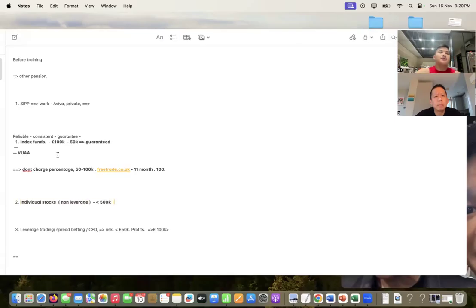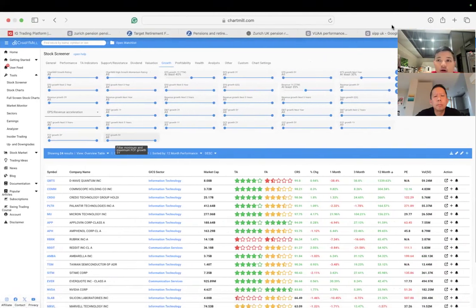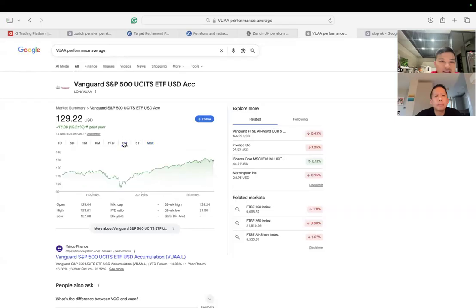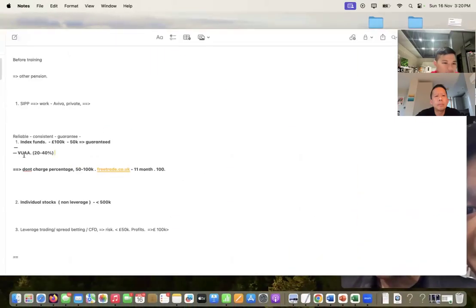So if you do this, usually with an index fund, using the right way, you will have at least 20 to 30%, sometimes even 40% return. We looked at it just now. The return for 1 year, around 5 years, is around 20% to 40% return like that. Yeah, I'm using the right one.